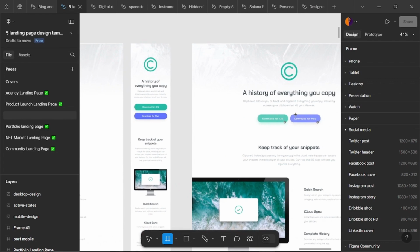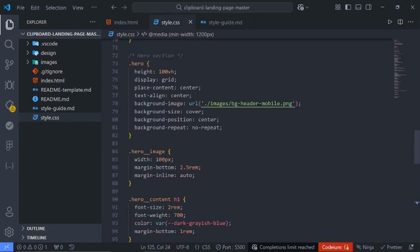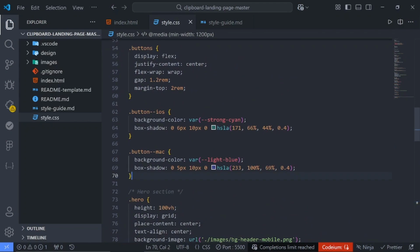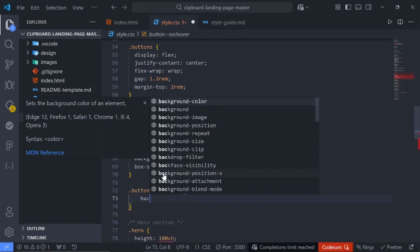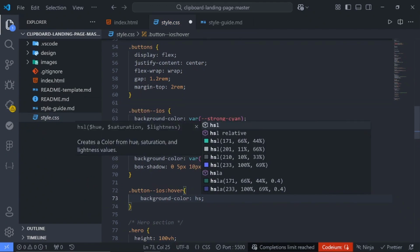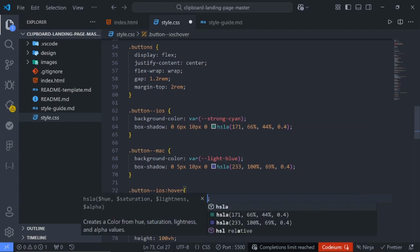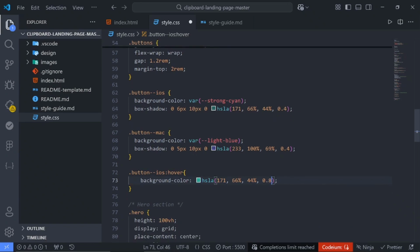And another thing before we wrap up the hero section is this hover effect that we didn't add. So in order for us to do that, we'll just go back to our code and I'll go to the top. I'll do it right here. So we say the button and hover. We set the background color to the same HSLA. So let me use this default number. So the only thing we need to just change is the opacity. Then we just set this one to 8. Make sure it's the same.